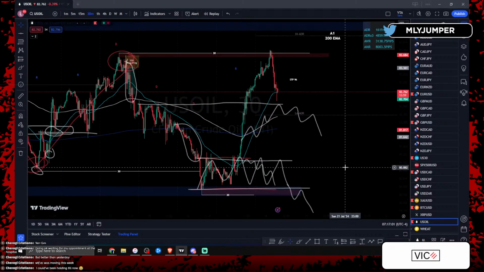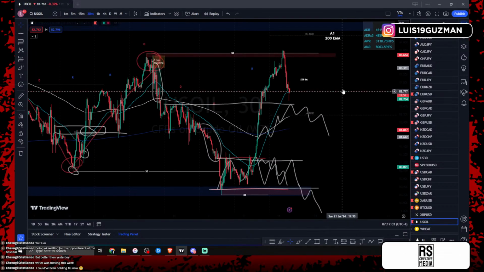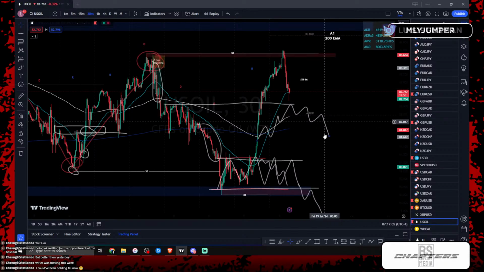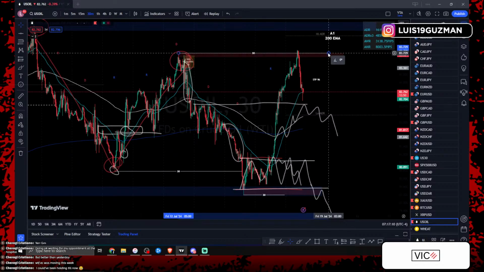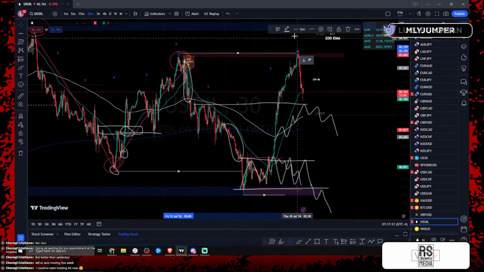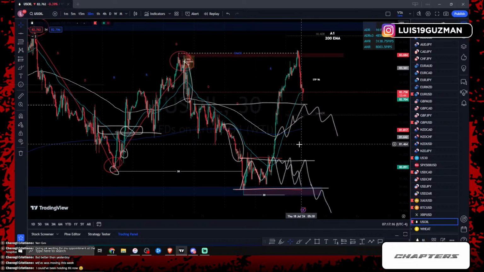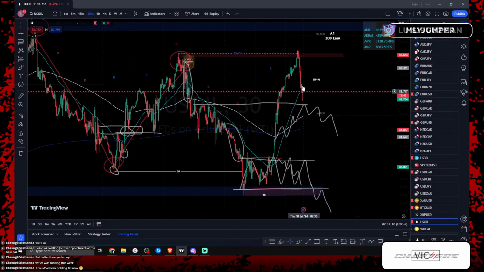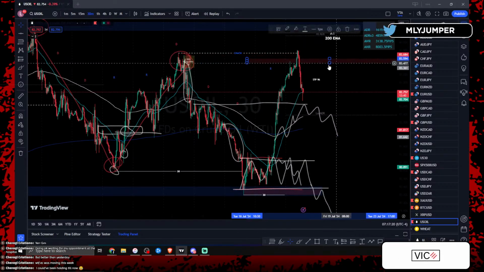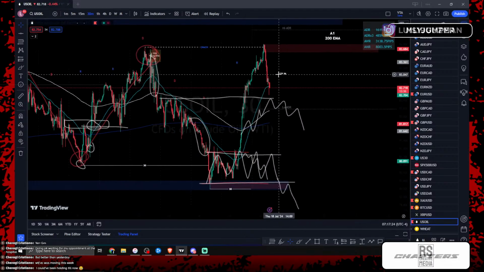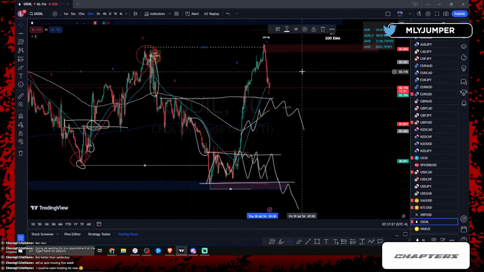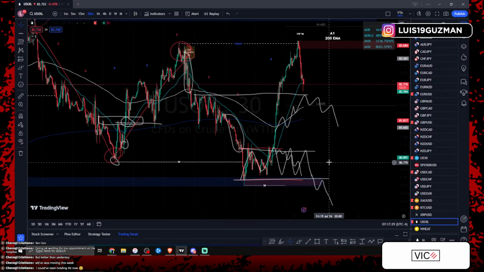And then last but not least, oil. It went up to our 30-minute high, tapped our 30-minute highs. We had a change of character, we had a break of structure, then price went up and gave us another change of character to the top side. It wasn't a real break, it was just a little tap, a little inducement to the top side. Now we know that we're trading between this 30-minute low and these 30-minute highs over here. So right now for oil, we just gotta wait this one out. We'll wait for the continuations again so we could take these trades back down to the bottom.